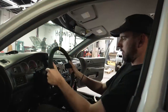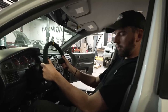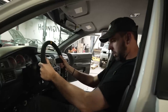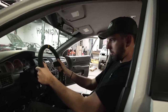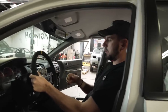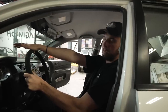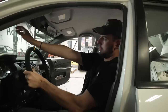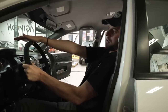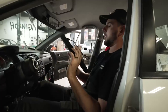All right, so this is with the Works Bell hub boss as it comes. I think I want it closer to me because I have the problem of long legs and a short torso, so I have to be a little further back. Leg-wise, I think the knee position's really good, and I'm quite happy with that. Usually, the way I size up my cars is I put my hand straight out ahead and I want the wheel to hit my wrist so I can get my wrist over. If I'm strapped in, currently it's in front of my palm. So I need a little bit of spacer in there, which I have one. I have to go pilfer it from another car of mine, but we can make that work.